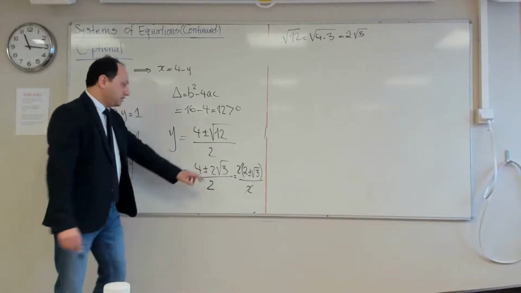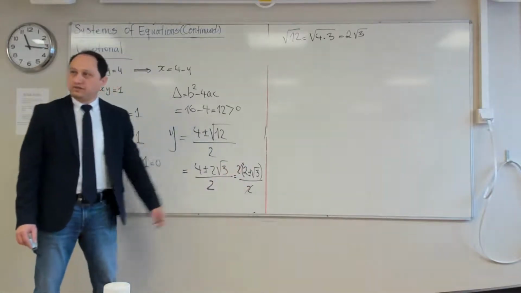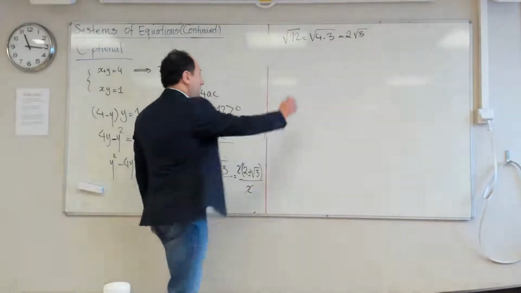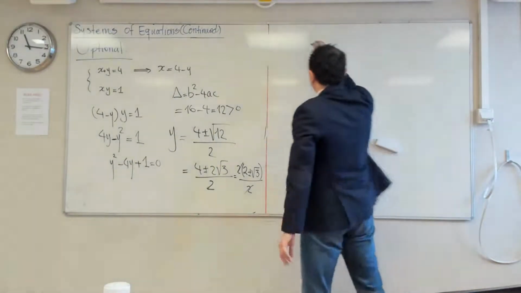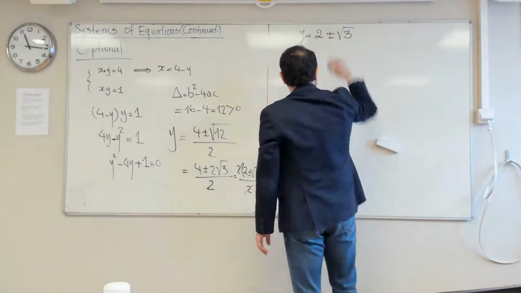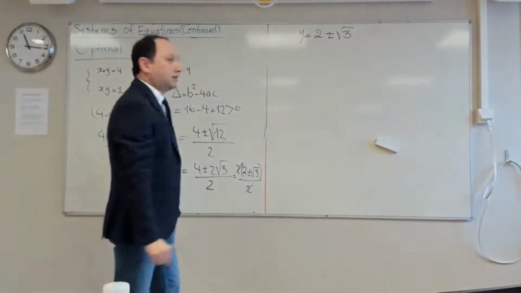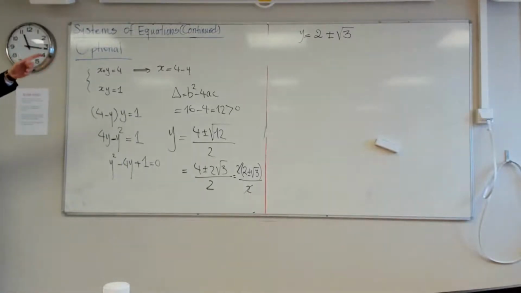But if you ask you to read this, you would say this is the product of 2 by that. So this 2 is a factor. This and that are gone. So let me clean this. And what I get here is y equals 2 plus or minus the square root of 3. I got 2 answers. Am I done? No, because both of them are for y. And it was predictable. Yes?